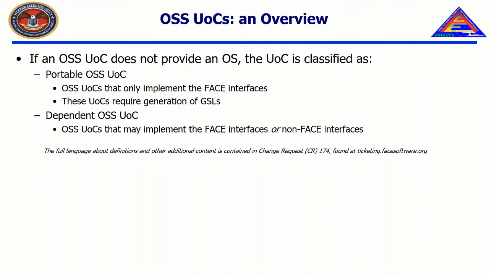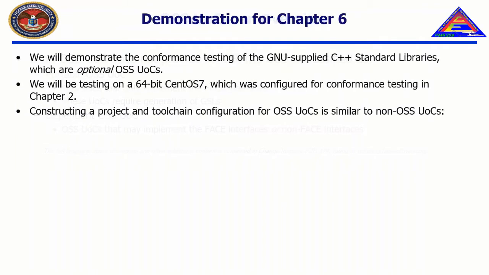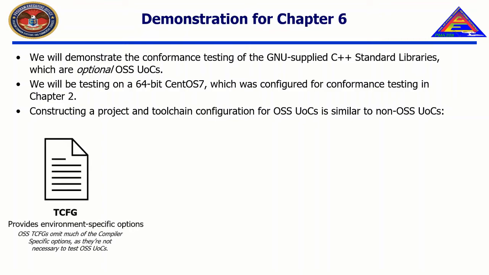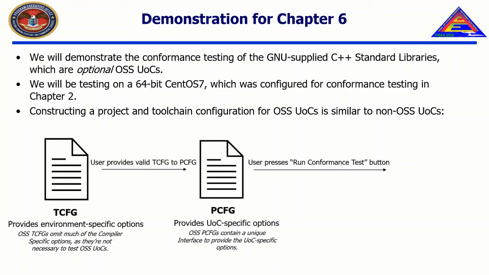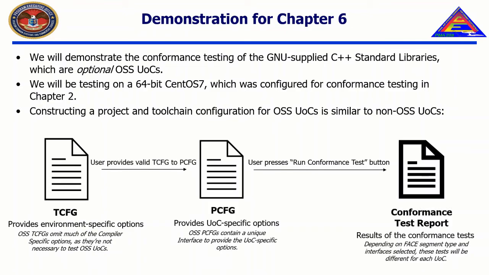Portable OSS UOCs require the generation of the gold standard libraries. An in-depth explanation merits its own discussion and is out of scope for the CTS learning series. In this chapter, our demonstration will consist of testing the GNU C++ standard library, which was installed on our 64-bit architecture version of CentOS in Chapter 2. This will consist of configuring an OSS toolchain configuration and OSS project configuration that links to where we have installed the C++ standard libraries.